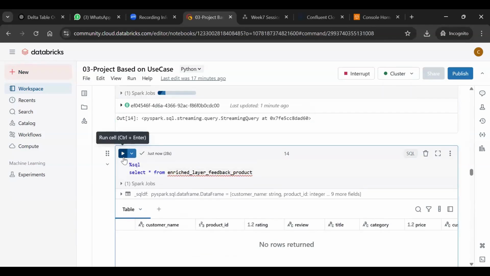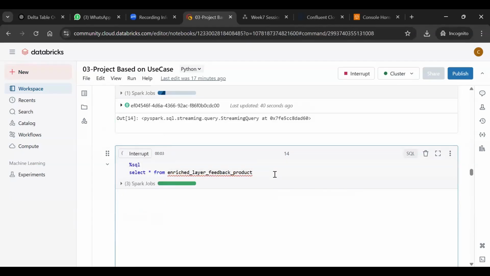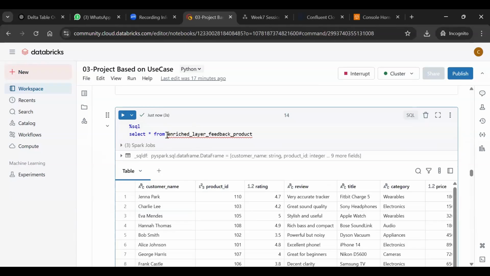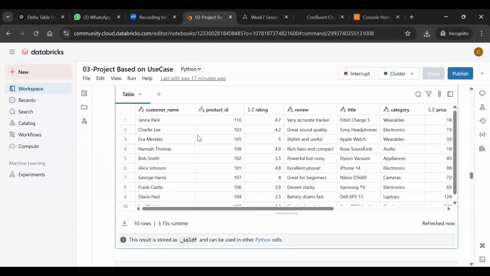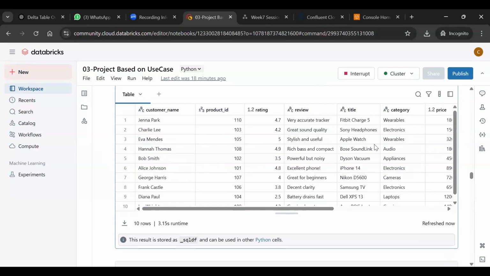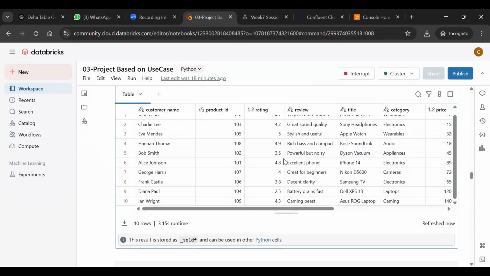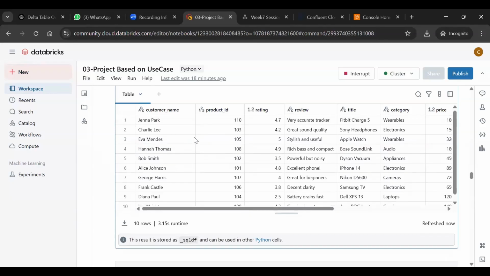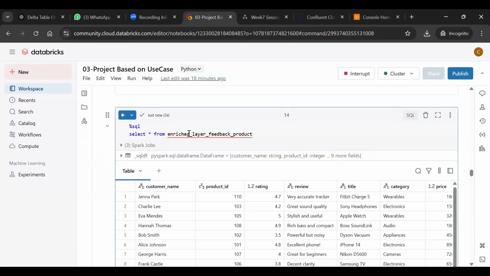Should get data. Yeah, see, when I run now, I got all these records over here, and all 10 rows that I pushed from my streams, you see over here. Now this is how things would happen, guys.